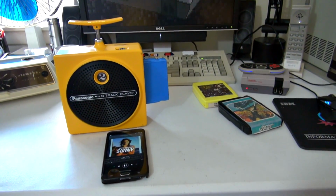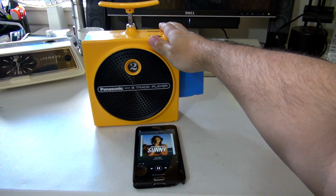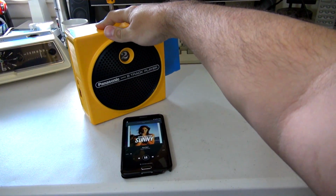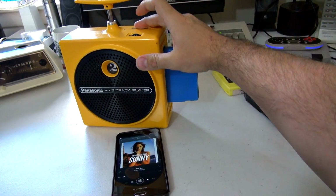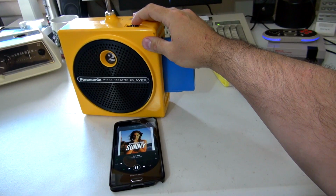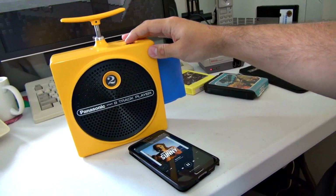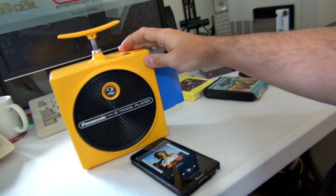So this 8-track player works completely as intended. I think this is a much more interesting looking Bluetooth speaker than most things that they make today. Doesn't sound very good. I am using the original speaker and the original amplifier that was in this thing, so I guess there's some authenticity there. I might go ahead and upgrade that someday, but right now I'm enjoying it.